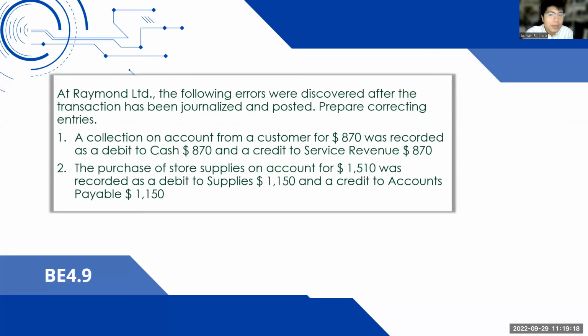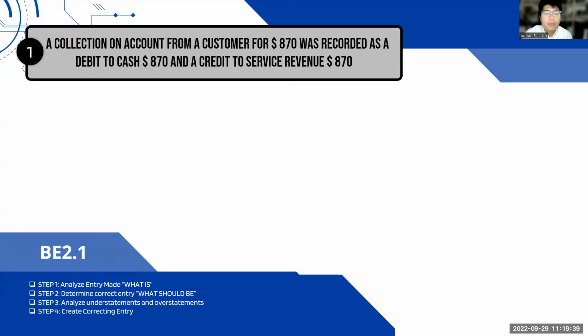So to appreciate this, let's look at an example. Basically at Raymond Ltd, they had a newbie accountant and they found out that there were some entries that were incorrectly created. So there were 2 journal entries made and there were 2 errors found. So let's look at it on a per transaction basis. In essence, the problem with correcting entries is that this is the bulk of the mistakes of chapter 4.